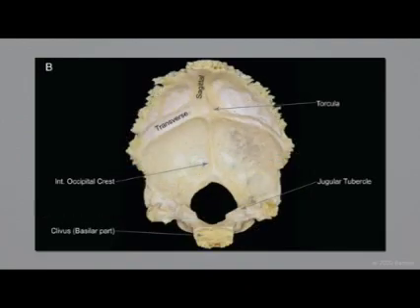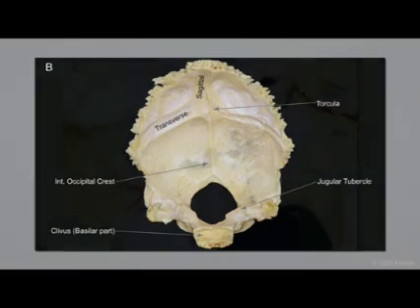Here we are looking at the endocranial surface of the occipital bone. Notice the transverse sinuses at each side of the torcula, and you should see, in your mind's eye, the tentorium at that level. We can also enjoy a representative view of the superior sagittal sinus, which typically is to the right of the midline and towards the right transverse sinus. Take a moment to understand how the jugular tubercle is in the way to the lateral trajectory to the clivus.